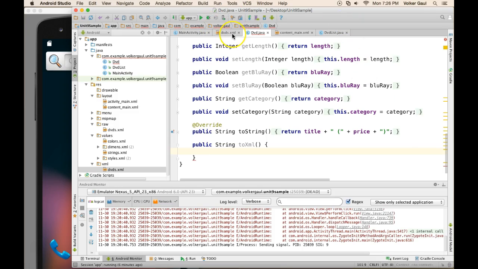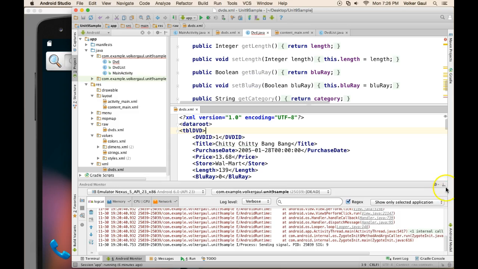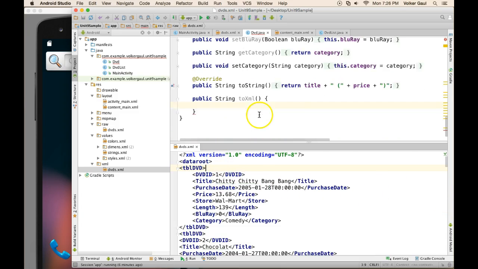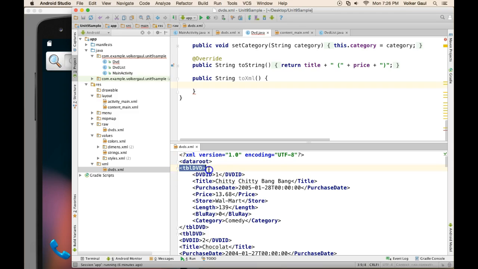Now, looking at the XML record, again, I'm going to try to bring it up on the bottom of the screen. Looking at my XML record, my toXML method is going to have to take care of this and these and the data inside. But if I write it, I only have to write it once. And then whenever I have a DVD, I can tell it to turn itself into an XML representation of that record. So in here, I would create a string, and I could use the string builder, but I don't think this is going to be that big. So I'm just going to create a string result and make it equal to the empty string.